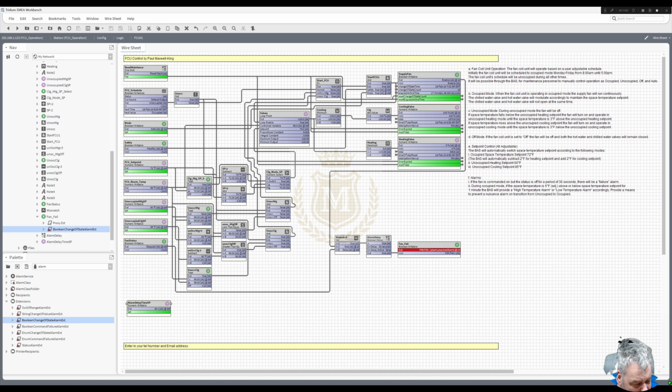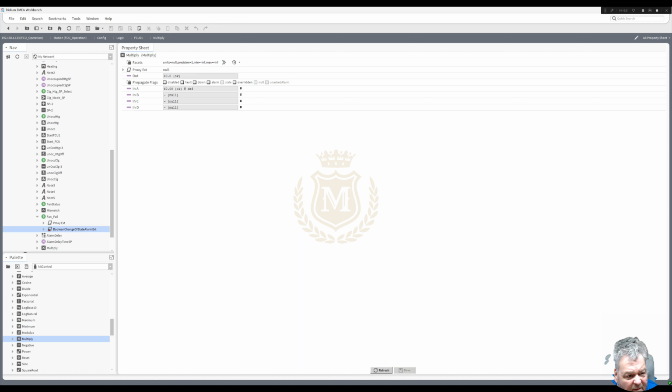Right, I need to now put in a divide. Where are we? Kit control. Not a divide, a multiply. I need to put it into milliseconds. I don't think that's right.